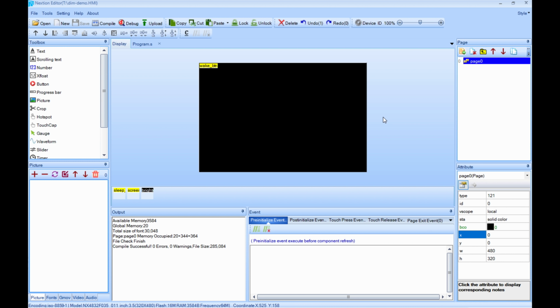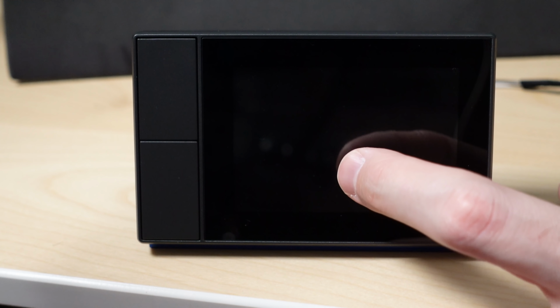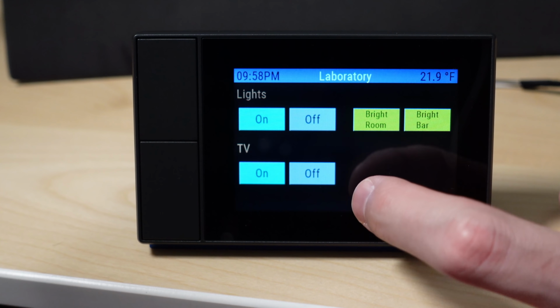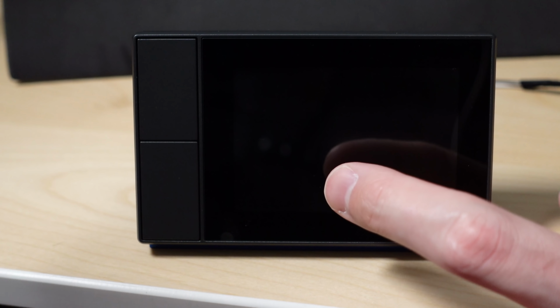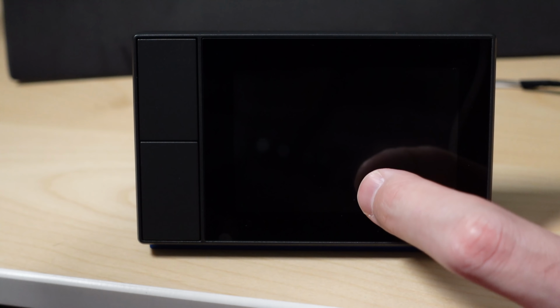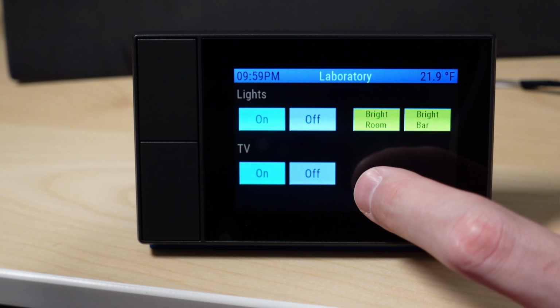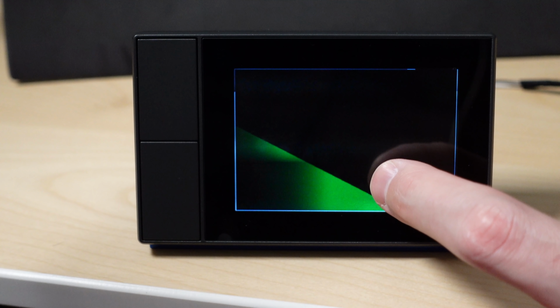We're back to where I ended the last video, where we have this wake button that covers the entire screen. And if you watch really closely here, hopefully this will come up on the camera. When I touch the screen to wake this up, there's a brief flicker of green. Maybe I can do some kind of slow motion effect.